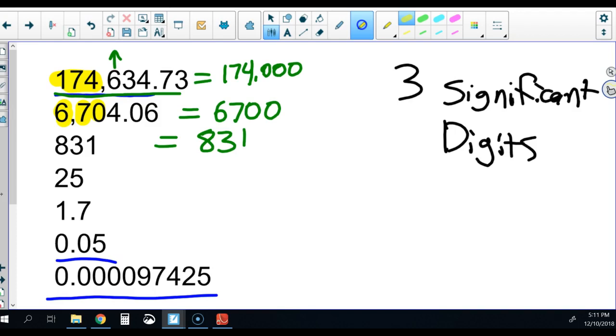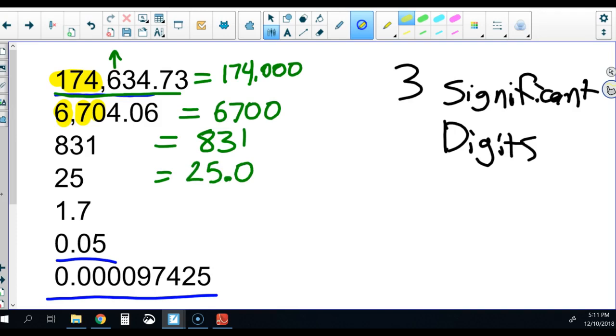And here's where it gets a little weird. 25 is only 2 digits long. If you leave your answer as 25, it will be counted wrong because that's only 2 significant digits. You have to give your answer in 3 significant digits. Can't be more, can't be less. So actually the correct answer here would be 25.0.